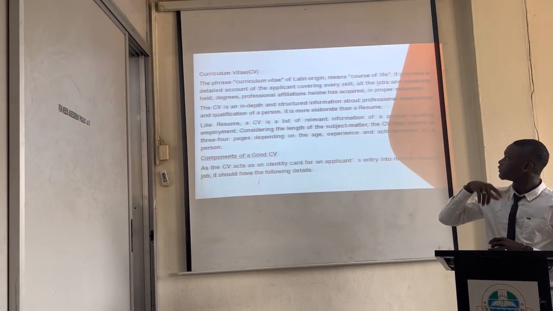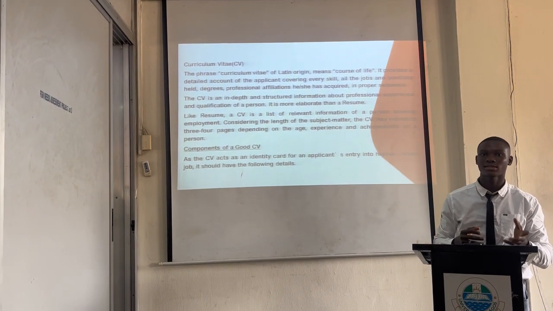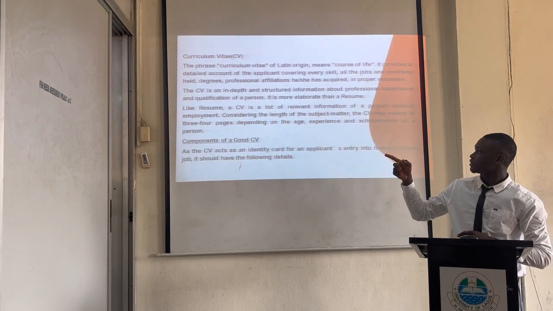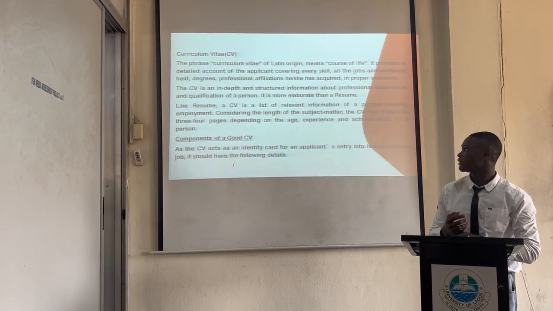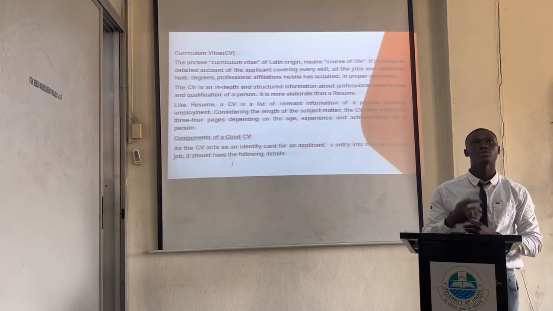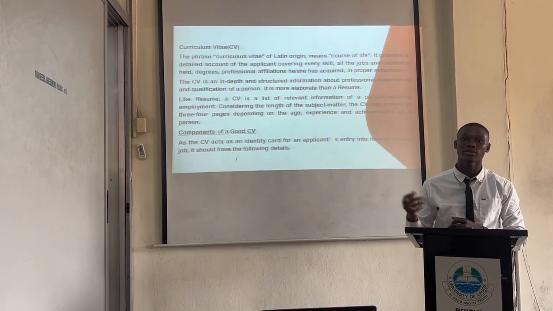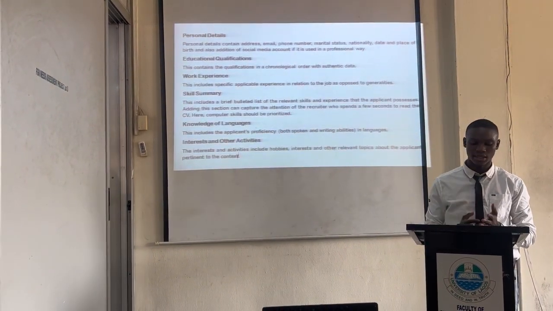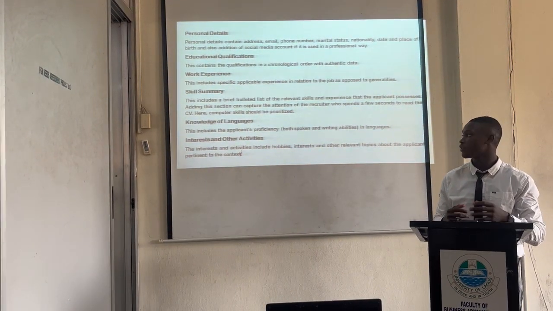Curriculum vitae is a Latin phrase which means course of life. It was invented in 1962. So I'm talking about the components of a good CV. A good CV must act as an identity card for an applicant's entry into various organizations. It should include the skills, levels, and degrees he or she has acquired in the previous organizations, work, schools, or any university he or she went to.